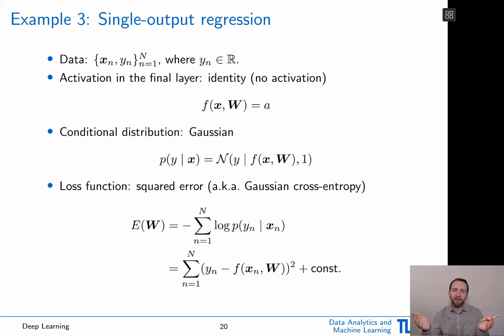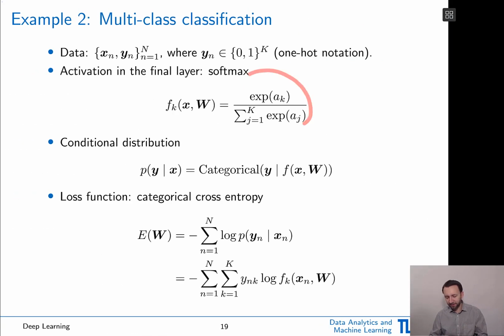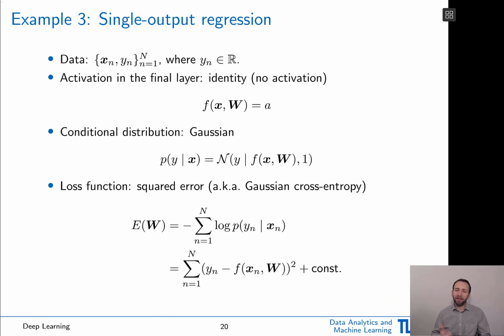And indeed, this is again the full power of neural networks. Not only can you plug and play with the different kinds of transformations, with these different layers where you can play around with what you want to do, but also by just changing the loss function and changing the last layer's activation, or using no activation, or using softmax activation, you can apply it to many, many different tasks. But the underlying principle stays the same. And that's a big advantage. It's a very general and flexible model which can handle multiple different machine learning tasks.